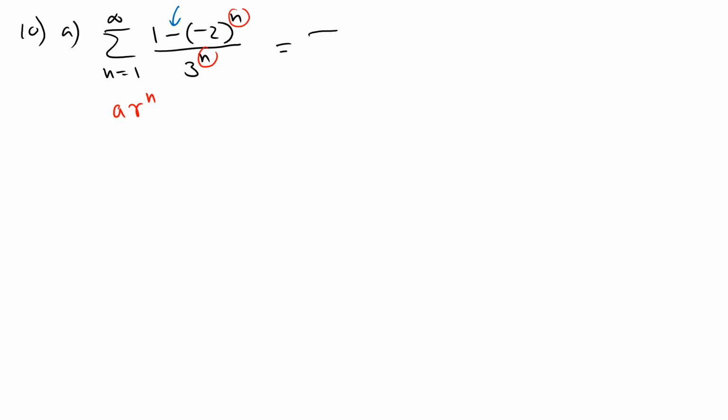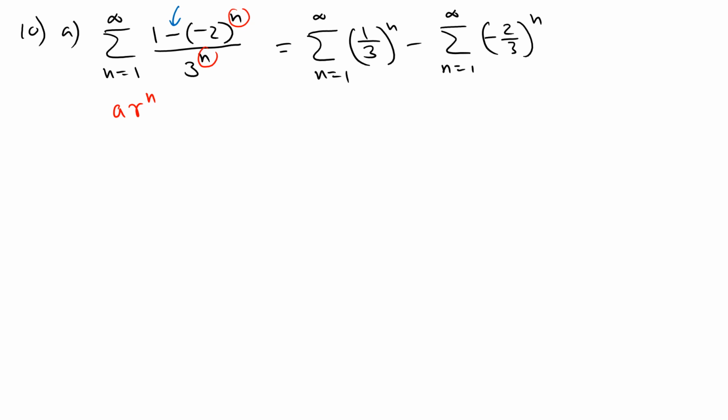So we can split this into two series. From 1 to infinity, the first one you can write as 1 over 3 to the n, so that means (1/3) to the n. Minus the other one, n going from 1 to infinity, where the negative sign stays out front. Then you can combine negative 2 with 3, so you can write this one as (negative 2/3) to the n, because n is common to those two terms, so you can put them under one roof. You can see these are geometric now.